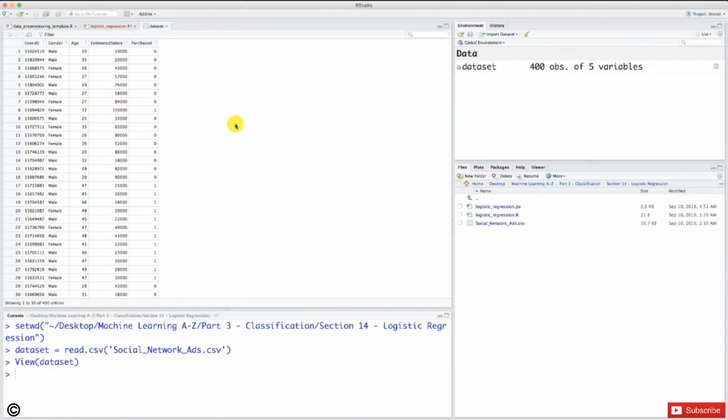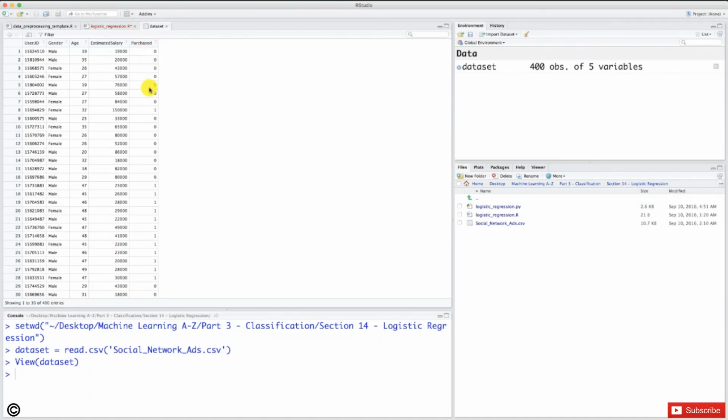As a quick reminder, this dataset contains information of users of a social network. This information is the user ID, the gender, the age, and the estimated salary. The social network has several business clients, and these business clients put ads on the social network for marketing campaign purposes. One of their business clients is a car company who has just launched its brand new luxury SUV at a ridiculous price. So this car company put ads of their new SUV product on the social network, and then the social network gathered some information about which users responded positively to the ad by buying the product, and those who responded negatively by not buying the product.